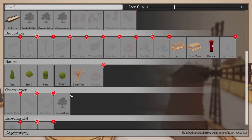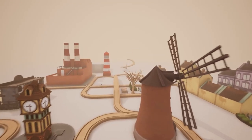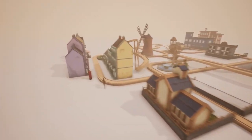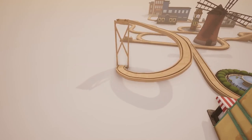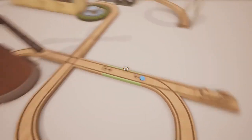Okay, right. We want one of these in. I want a corkscrew. Now, I don't know how this is going to work, but I just want one, because I want to see how the train goes down it. So if we just build one, I don't know, there. Let's see if we can work this out. So let's put it there. So we drop that there. How are we going to get our train onto that?